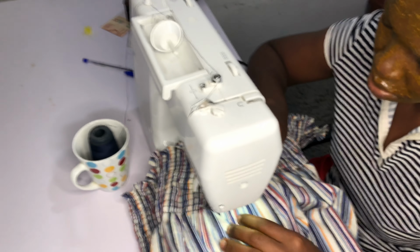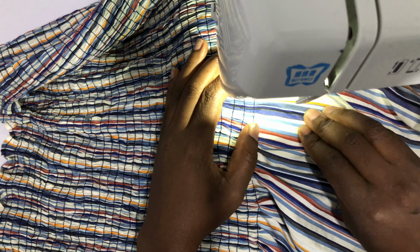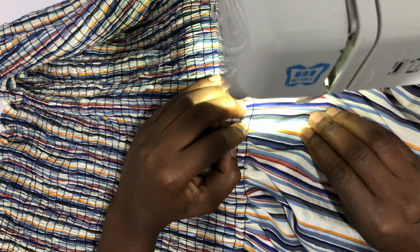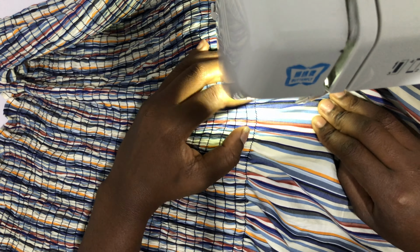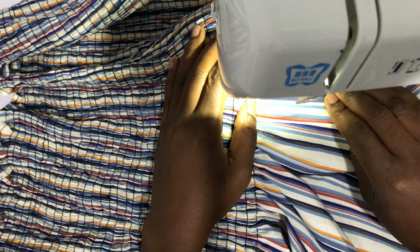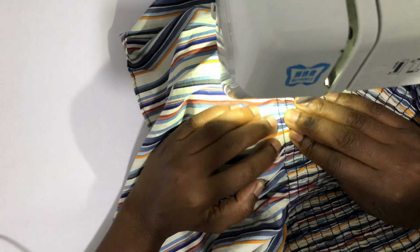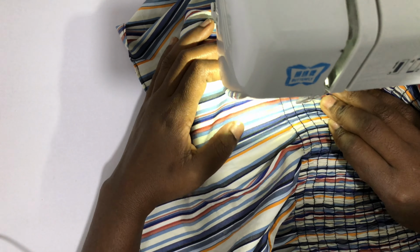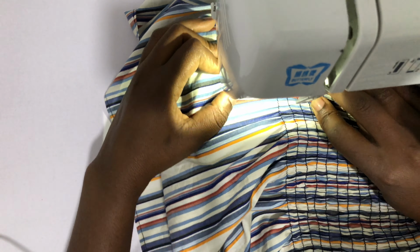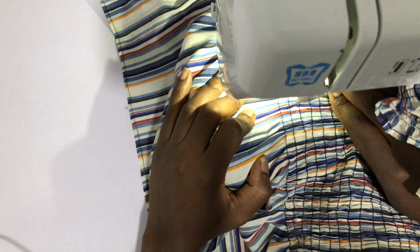So you just keep stitching to the very end, to the point where we marked the line for our fleece to start. So the moment you are gathering, you don't need to do anything magical. Once you start to gather, the fillet forms at the bottom because it's a long rectangular piece, right? But when you are gathering, it starts to form the fillet at the bottom. So it just happens on its own. You don't need to do any other thing to form the fillet.